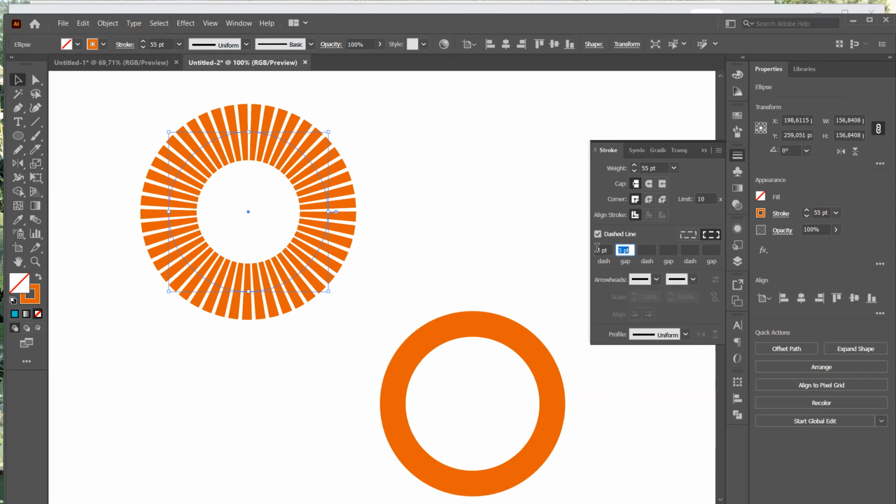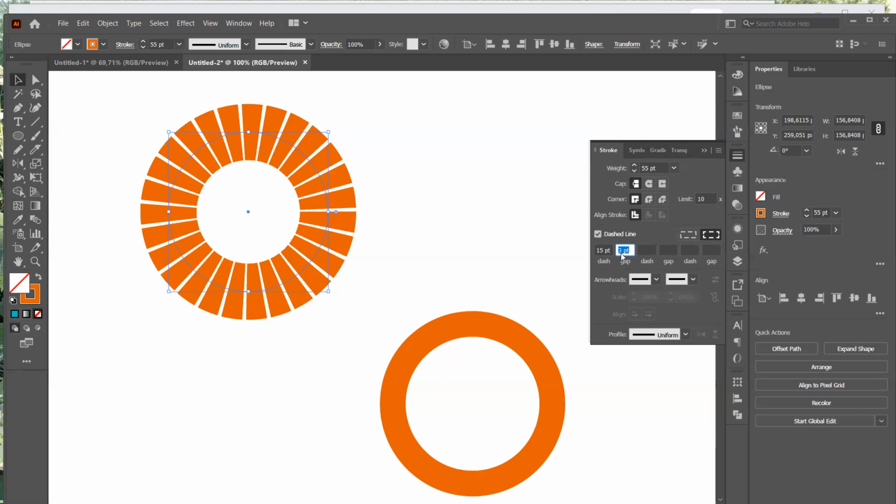Okay, for printing that kind of logo has too much little things, I think. So if you print it, then there's the problem that these fine lines could be smudged when the ink hits the paper, especially if the paper is very soft, or if you have fabric, for instance, where you have to print it. So let's make the dash fatter, 15, and also make the gap a little bit bigger, 5.